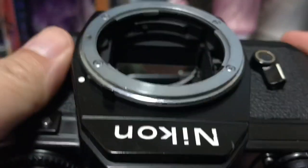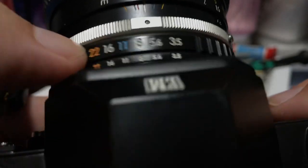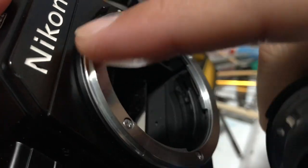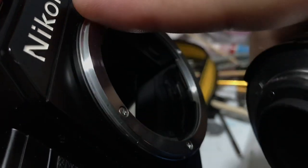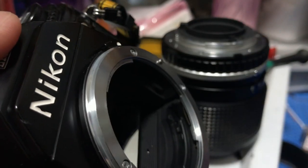Okay, now one more thing. Let's say that the needle inside is working, but when you mount your lens and you change your aperture by turning the aperture ring, you see the needle jump like this, so you have the jumpy needle problem, or it doesn't change at all, then your problem lies underneath this thing. There's an FRE underneath here, and you have to clean it up properly. Wait, I have a big piece of dust in the mirror. Let me clean that up first. Okay.